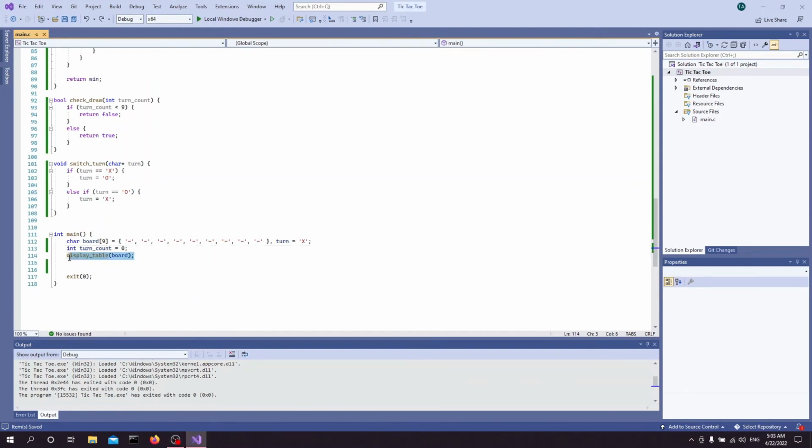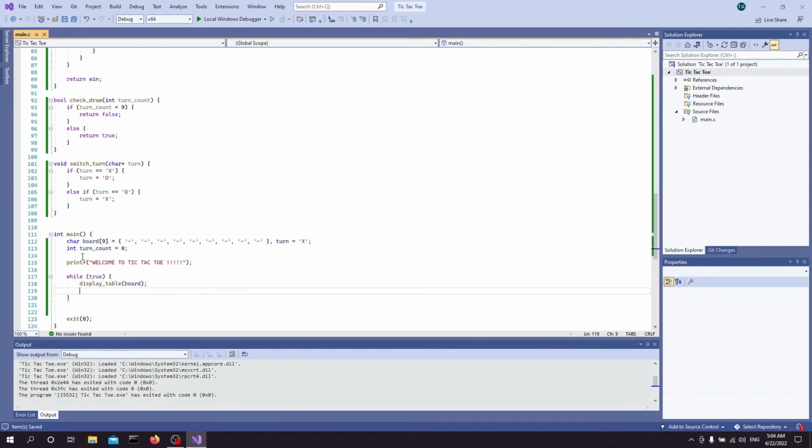Okay, so let's start our main function with something nice, something like a prompt to the user that says welcome to Tic Tac Toe, with exclamation marks there. And below this, we want to have an infinite while loop, and inside of this, every loop of this while loop is going to be another turn. At the beginning of each turn, we want to display our board here. So I'm just going to say display board here.